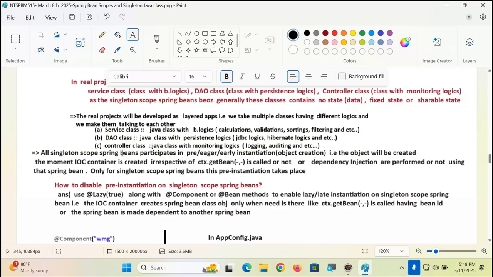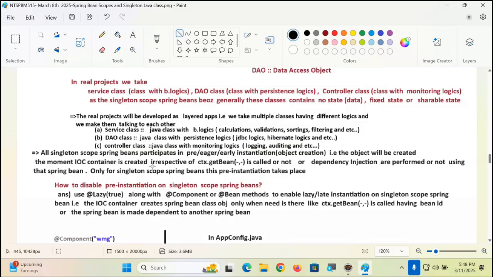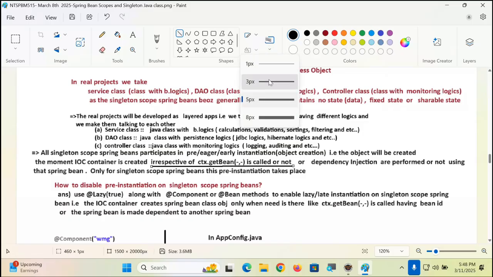All singleton scope Spring Beans participate in what? Pre or eager or early instantiation. That means the object will be created the moment the IOC container is created, irrespective of whether the ctx.getBean method is called or not, and dependency injections are performed or not.